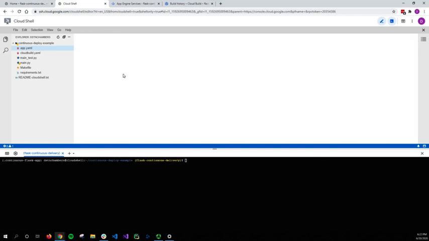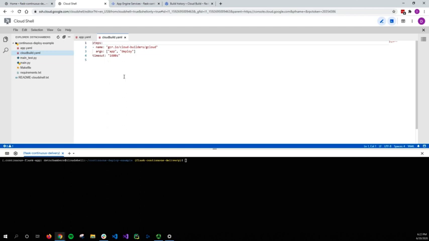So I already have some of this cloned from my repository on GitHub. That's going to be the continuous deploy example, and these are the files within it. I'll give you a brief overview. This app.yaml just tells what runtime to use. We're going to be using Python 3.7. This cloudbuild YAML is part of the continuous delivery stuff. If you have this file, Google Cloud essentially knows what to do with it whenever a change happens on your repo. And we'll get to where we build that trigger in a bit.